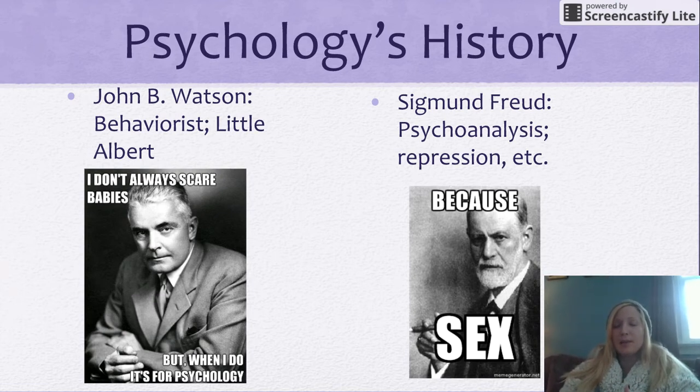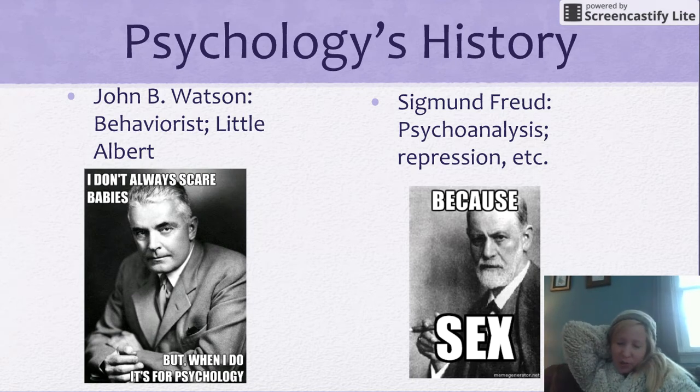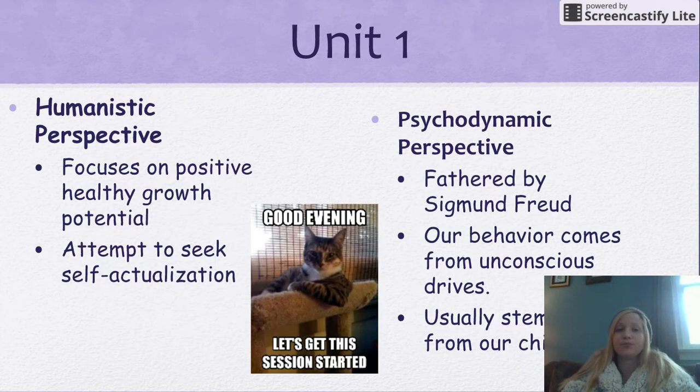We also need to know Watson for sure. He should be the first thing that comes to mind when you think of behaviorism. Little Albert study that you read about in chapter 6, that was Watson. You should all know Sigmund Freud is the father of psychoanalysis. He's largely discredited, but we still want to know his name, his contributions. A big thing we'll be talking about too in chapter 10, I want to say, is this idea of repression, and we're going to talk about personality as well.